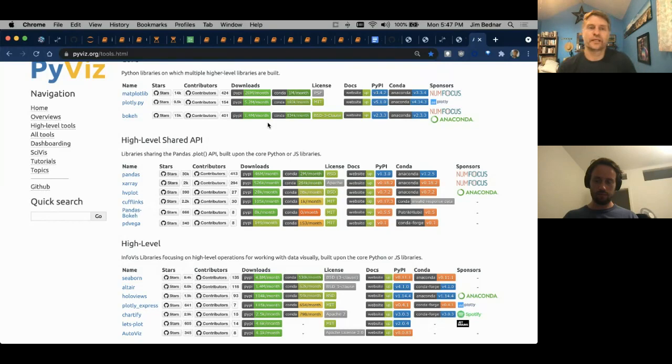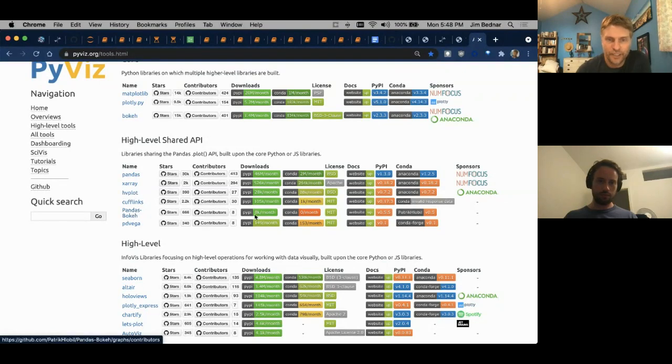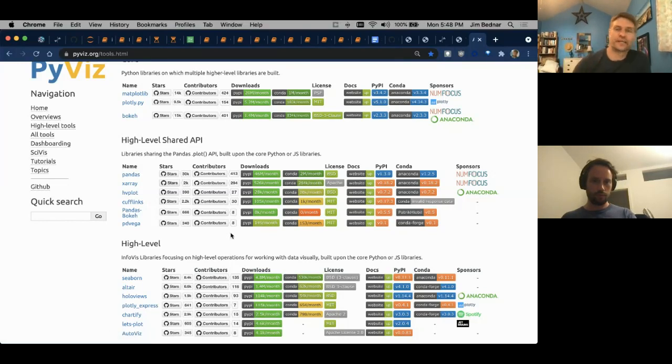On the other hand, Bokeh is a much older library, and Bokeh has lots of things built on it. Like HVPlot is built on Bokeh, so is HoloViz, so is Pandas Bokeh. Lots of things are built on Bokeh, and whenever anyone downloads those things, Bokeh's numbers go up. So if you compare two things that are comparable, HVPlot and Pandas Bokeh, a lot more people use HVPlot built on Bokeh than Pandas Bokeh. That's a data point. You can compare stars. You can see how many contributors. We can't really answer that.